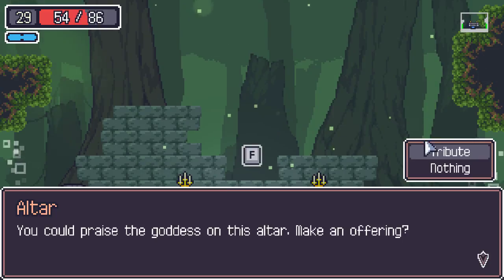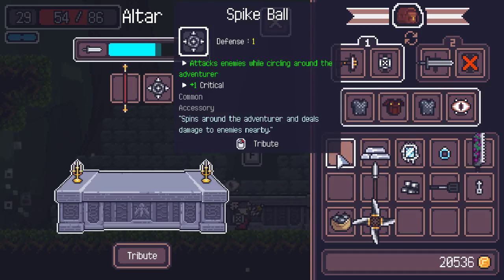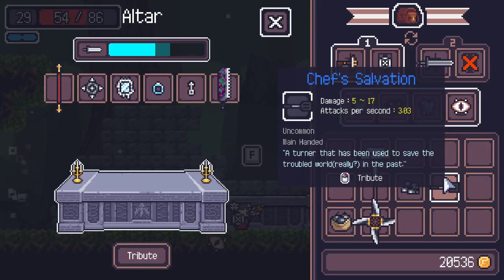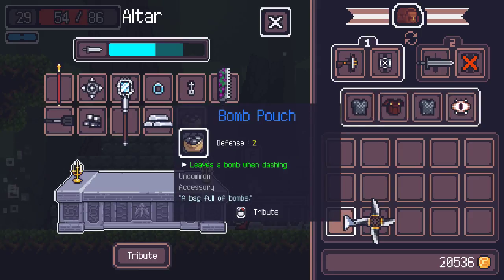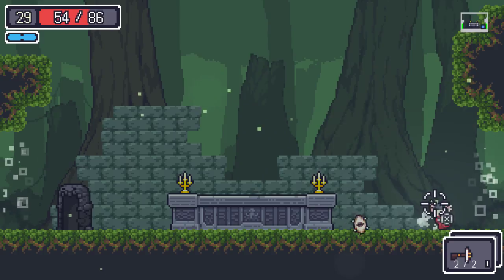Alright. Well, we got the tribute. A lot of things actually. I like the idea of it, but it's way too close quarters for me. I'm gonna just go ahead and just drop off all this stuff that I'm not gonna use, because tribute's gonna just get it maxed out. We can use that for another run.